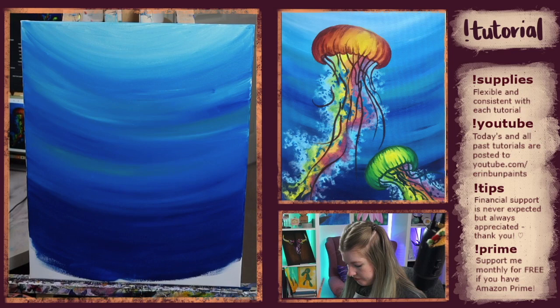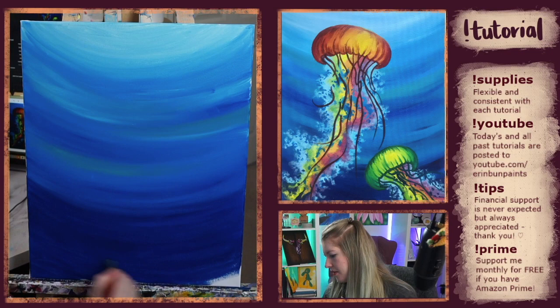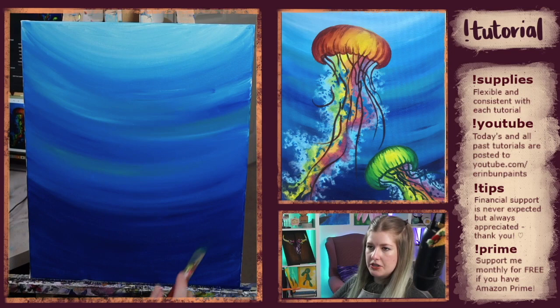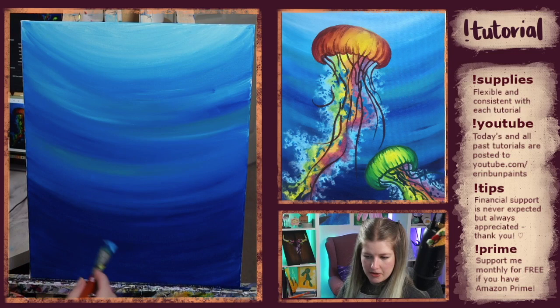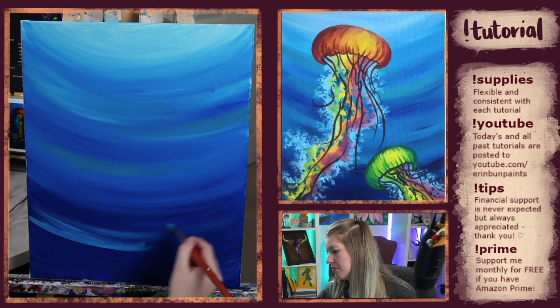All right, I'm almost at the bottom. I need to keep remixing. I keep running out of paint. There we go. So yeah, you can see a nice, very, very dark area here. If you want to lighten it up at all, or just streak it up, you can use the same method as we were doing before. So just using probably a lighter color this time. You can't really get much darker than this unless you use black. So I'm just going to use a medium blue, similar to our second color there. I'll streak in a couple little medium streaks just to help with the transition and to lighten it up a little bit more. There it goes.